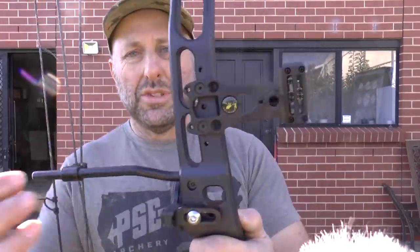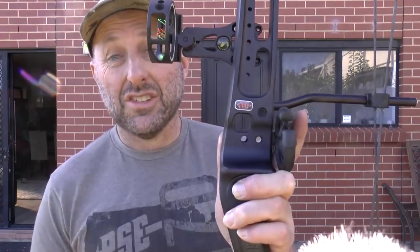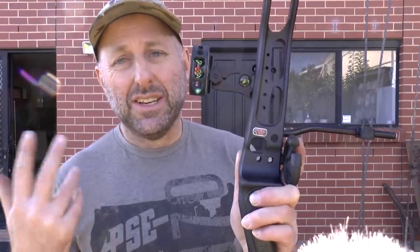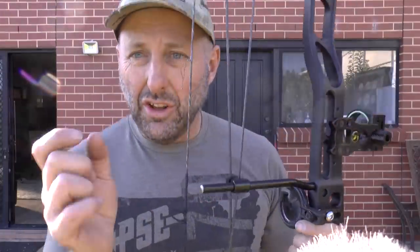It's got multiple sight holes alongside here so you can move your sight up or down — that's great. A huge sight window. Two Allen key holes, two bolt holes here to screw your RS2. The cable rod is adjustable, and it's the old locking system that PSE used to use, which sort of clamps together. A very good system — it's dependable. I've really never had a failure.